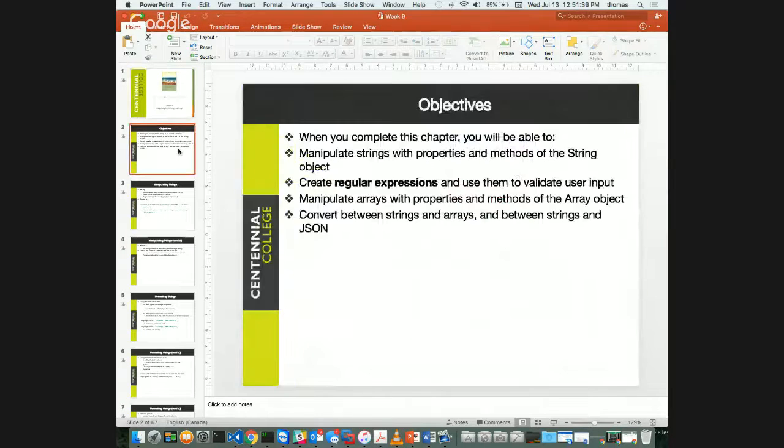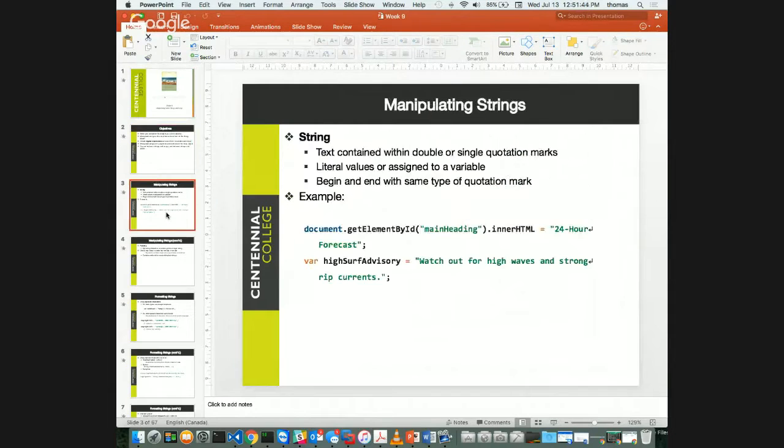Again, the slide deck is for your use, but I'm going to skip through to the good parts. So we've talked about how to put the inner HTML of a particular element on a page. We've done that before. We've put out a string. Actually, we did a lot of input and output already, and how to make a reference to HTML elements on a page.